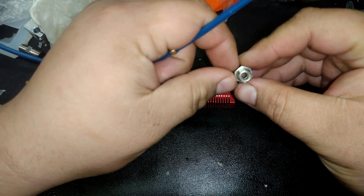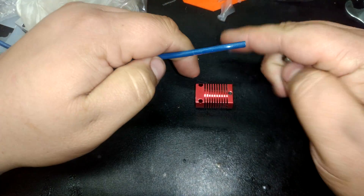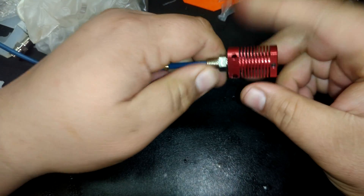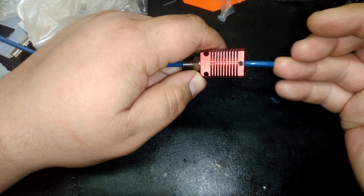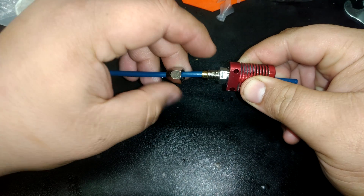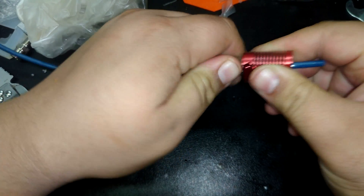Alright, I went upstairs and got my drill and drilled out the center bore, and now the Bowden tube slides through. You could drill it out a little bit more than I did — this is a kind of tight fit but it'll demonstrate the process all the same. I'm going to go ahead and put that through there and tighten up the connection on a Mark 8 hotend. Now, here's where you would have your heat break, heat block, and nozzle, and you would do your standard procedure for tightening down the nozzle onto the Bowden tube on this Bowden-specific setup — non-all-metal hotend. To lock everything in place, like any of the other single ferrule systems, you just put the ferrule on top.